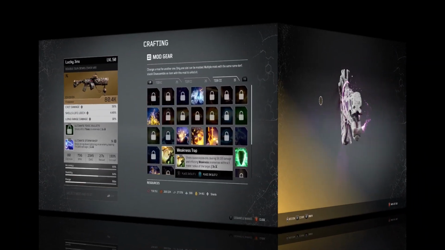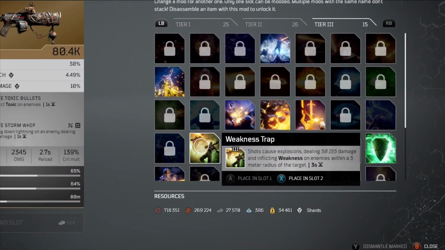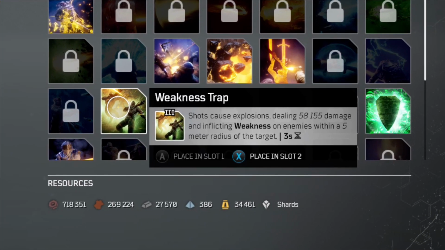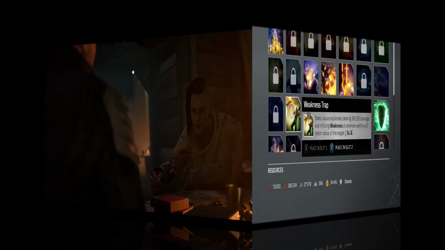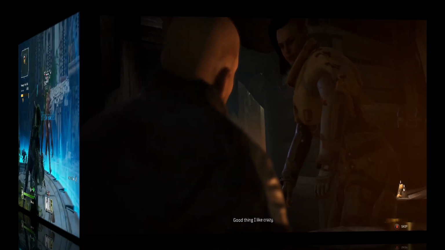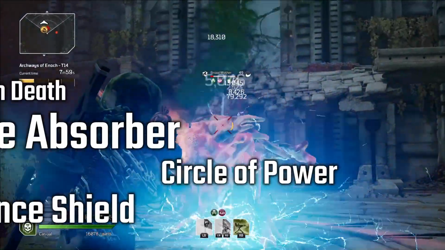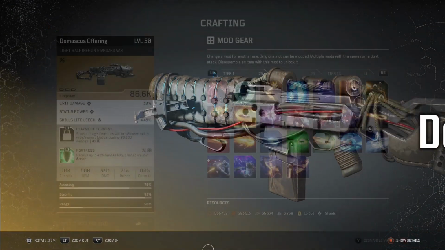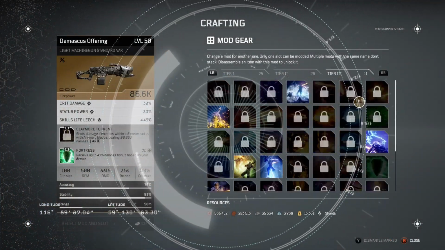Each shot causes an explosion, dealing 58,000 damage, and inflicts weakness on all enemies within a 5 meter radius, on a 3-second cooldown. That mod alone is almost as effective as the bug's immersion stance, without completely killing your damage output. In a 3-man team, it could make a huge difference if even one person slots this mod.